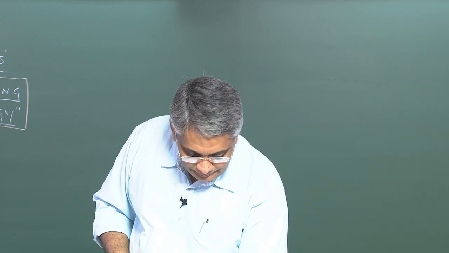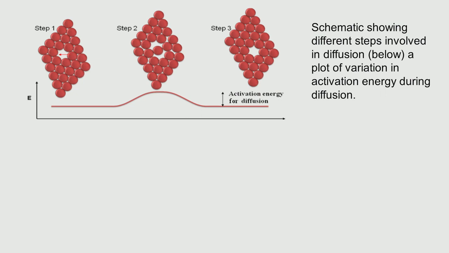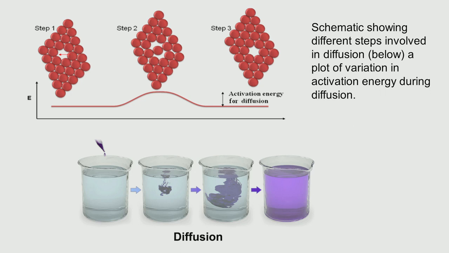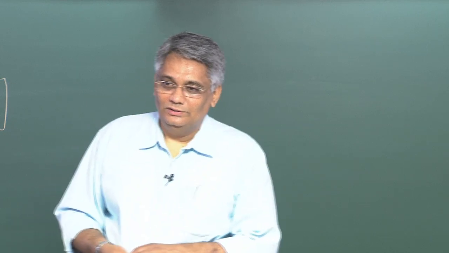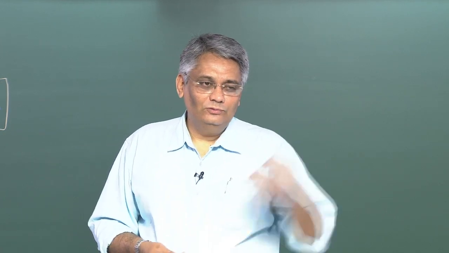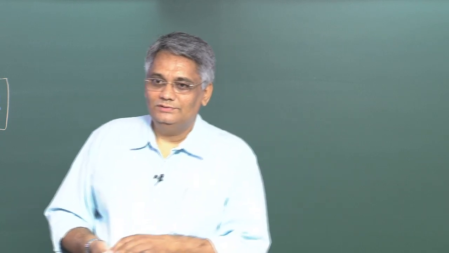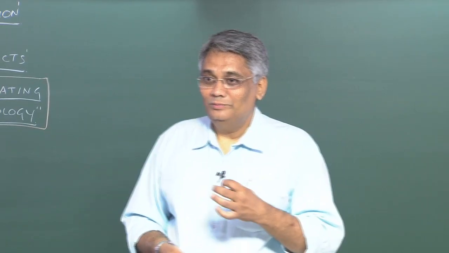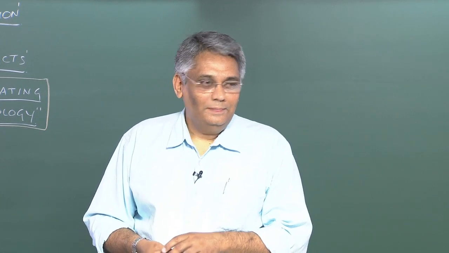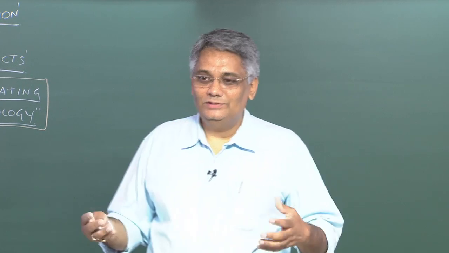All right. Now, we were also looking at the process of diffusion. This is a good way to explain how diffusion happens. You have a drop of ink, and you see how it diffuses in a liquid. This process in liquids is of course much faster compared to diffusion in solids, right. I gave you the number yesterday. The typical diffusion coefficient in solids at room temperature is 10 to the power of minus 9 meter square per second, and that's very slow.